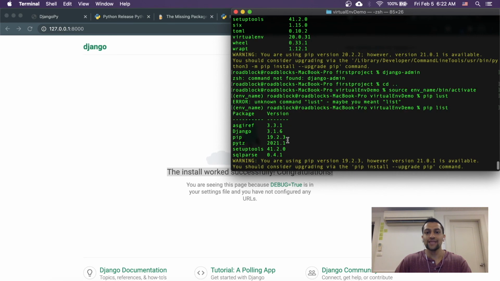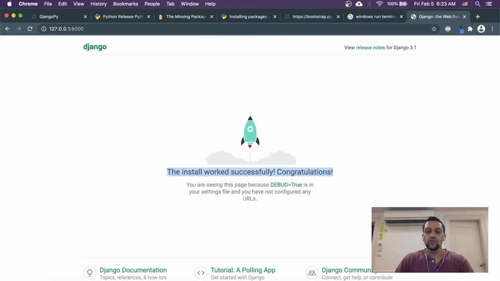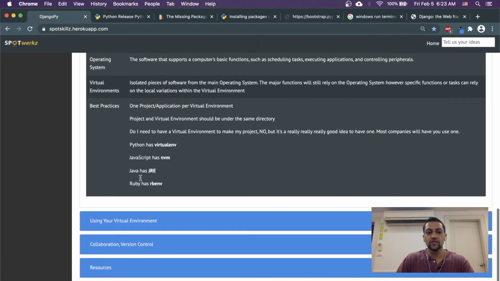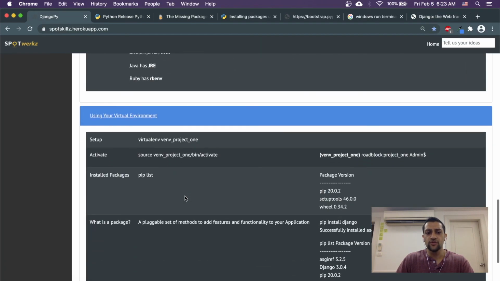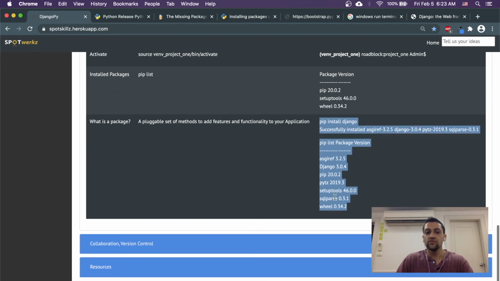So just know that virtual environments are a very easy way to create separate isolated packages so that I can create my project, build my project, and then stick to specific versions, and then ship that package off wherever I want to, and move it around wherever I want to. In the future, we are going to get into more of this, but just for today, I just wanted to show you the point of a virtual environment, how to see what is in my virtual environment, and how to install things in my virtual environment.